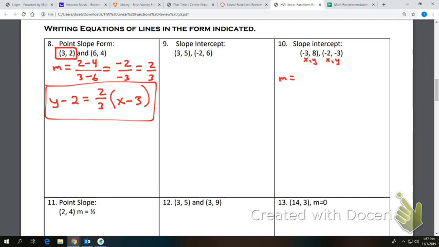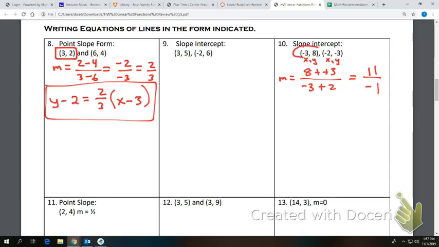Look at the screen. What's your first Y? Minus. There you go. Over minus 3 plus 2. Good. Because minus and minus 2. And 8 plus 3 gives me 11 over minus 1. So what's your slope? Minus 11. It's okay to leave the negative in the denominator. Does anybody like to put it back to the numerator at the end? You can, but you don't have to. I'm going to leave it in the denominator this time. Okay, I have a slope.